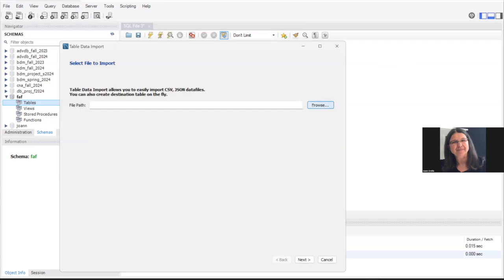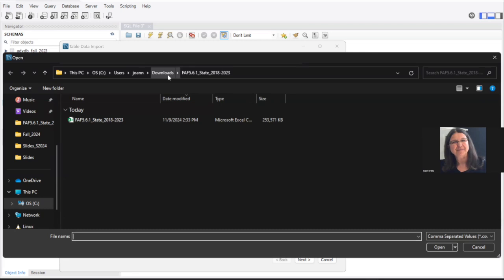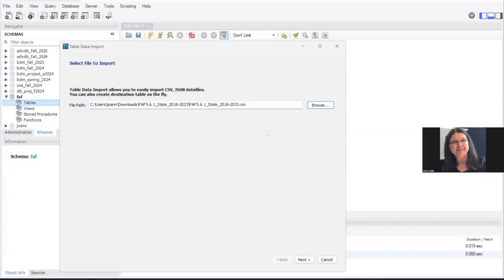Then we're going to browse to the file that we extracted. It looks like we're already there, downloads and the directory. We're going to choose that file. When we do that, a nice side effect is that we get the whole path name for getting to that file, and we will need it later. So I'm going to copy it.